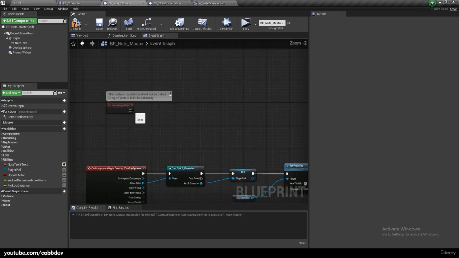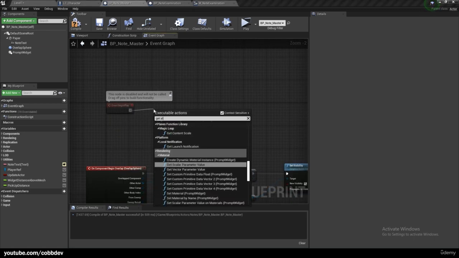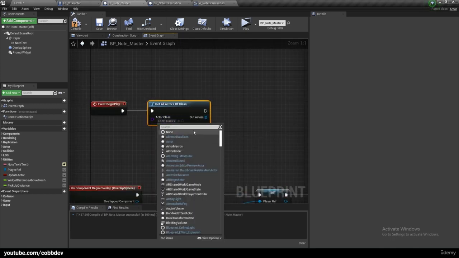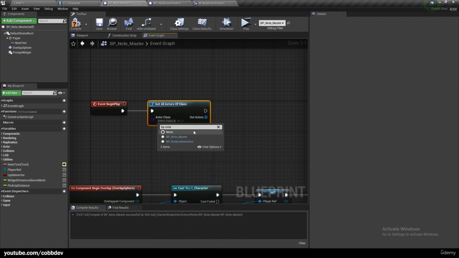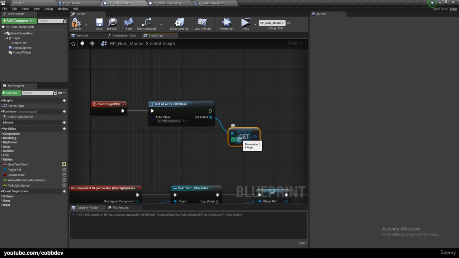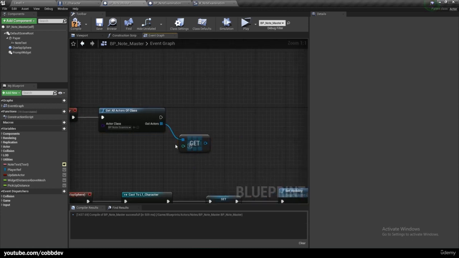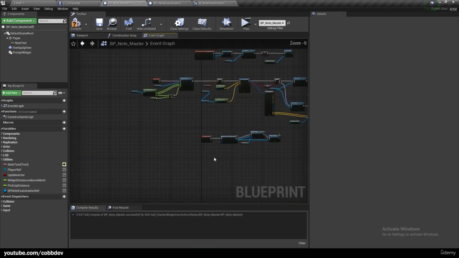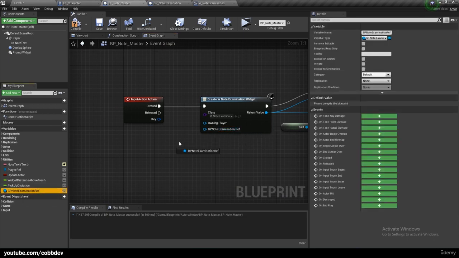And because of that, we can find it by using a get all actors of class, searching for BP note examination, and then out of the out actors we can get a copy, and we will get the first index because there only is the first one, and then we'll promote it to a variable, and we'll call this BP note examination ref, and now we have our variable for that, which we can plug in right here.